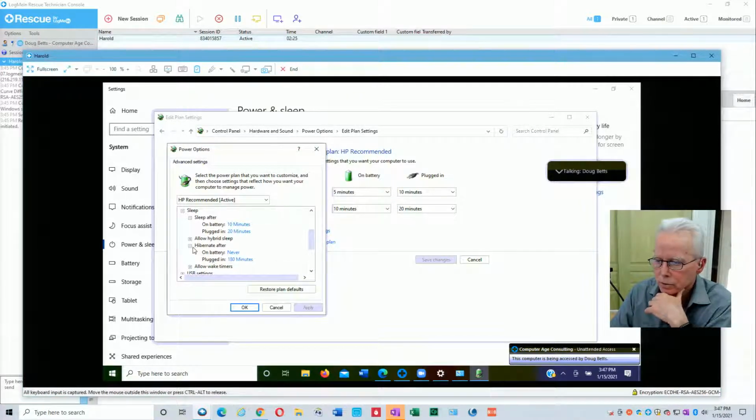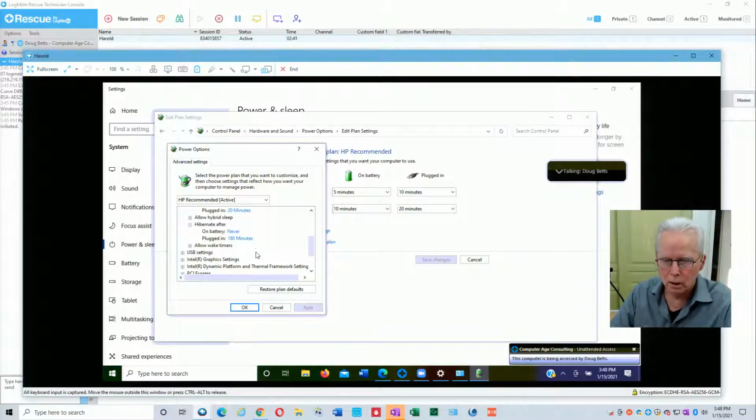I don't want to jump too soon to that because that's less convenient for you, I think. What Hibernate does is it stores your current Windows session, including whatever programs are open. It stores it onto the hard drive and shuts the power off. So the computer's completely turned off. And when you press the power button to start the computer up, it just reads the Windows state from memory, including any programs that are open, and opens back up to that. But that takes longer than recovering from sleep.